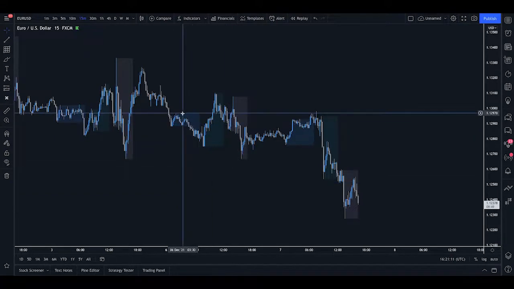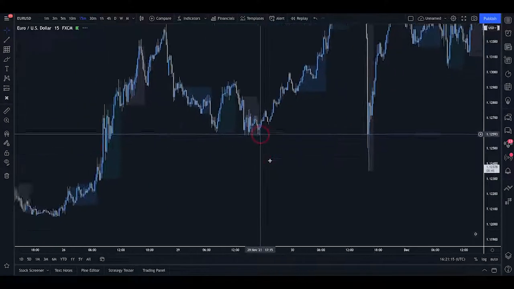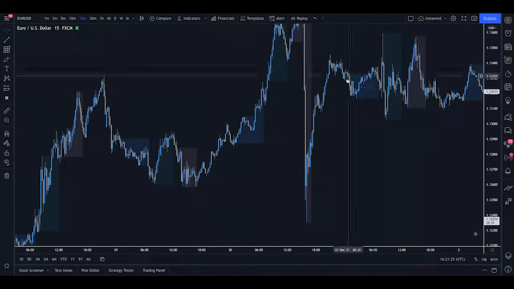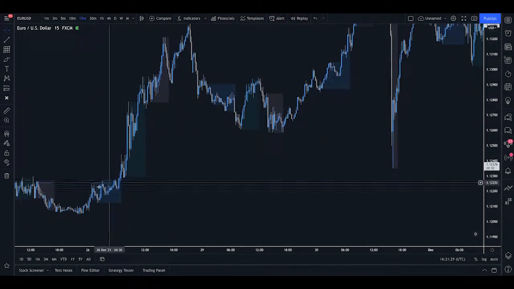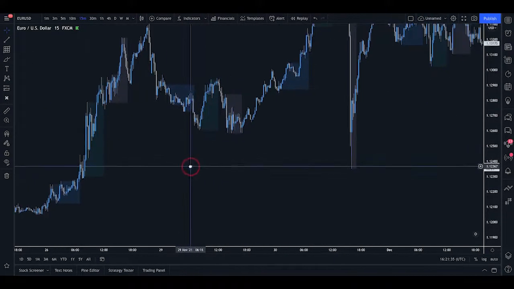Some days it's not going to work out like this. Some days you will have large volume days on the Asian session. So such as this area, it's not the largest volume, but there is a nice push from this area all the way to this area through Asia. But as we've just seen, that is one example of many where the actual Asia session is very flat, like all the ones we just looked at, and even scaling back here, small Asia session, large pushes in London and New York.